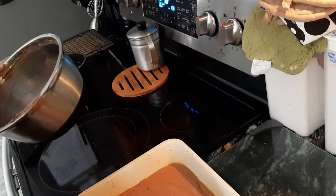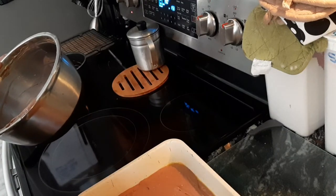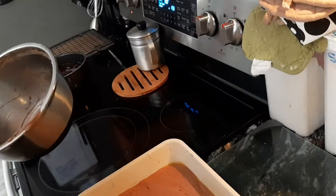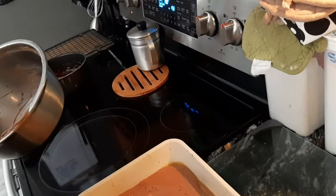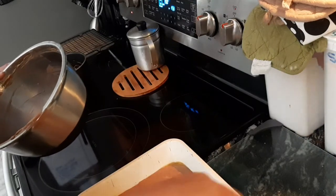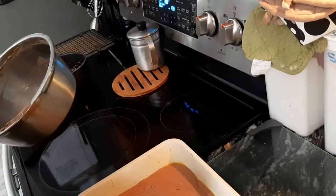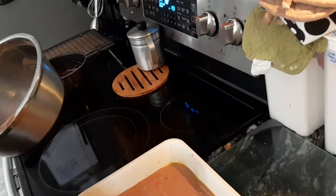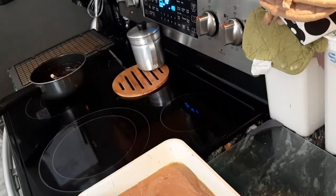You have little tiny pieces of white cake mix, but that's okay. Or yellow. That's okay. It's so tiny. All right. Can get that spoon. Where are you?